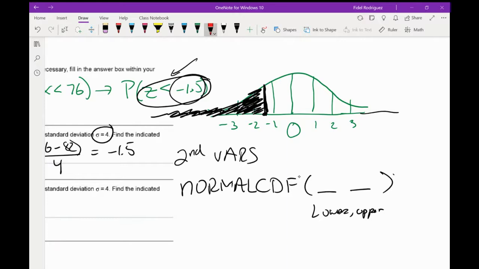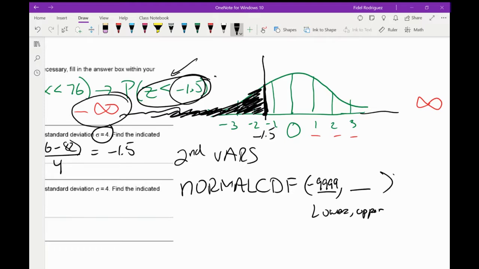I'd keep going on, right? The idea is if I keep going to the left, I would hit the idea of negative infinity. And if I have 1, 2, and 3 here, 4, 5, 6, and so on would kind of follow after that. So on the right, I would have the idea of positive infinity. So I'm going to use my lower bound and my upper bound. Since I'm finding the area all the way to the left, I would be using the concept of negative infinity, but I can't actually write that down as a number. So I'm going to say, why don't I use something like negative 9999, and then my upper bound, where are we stopping? We're stopping at that number, negative 1.5, because that was the number that we got here.